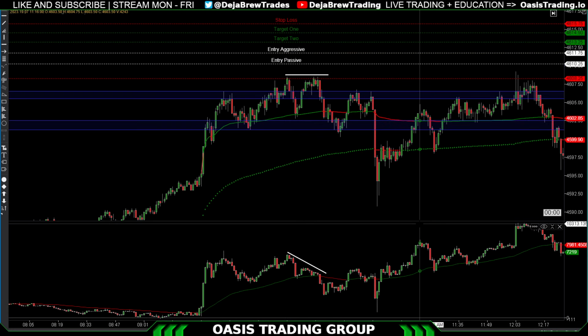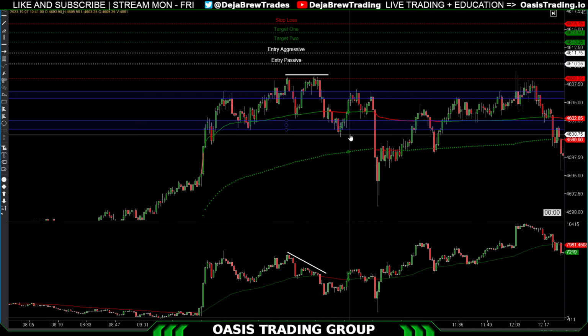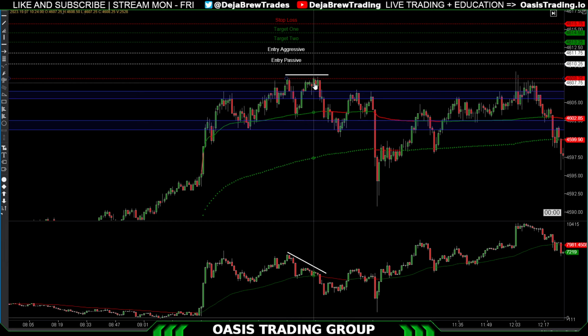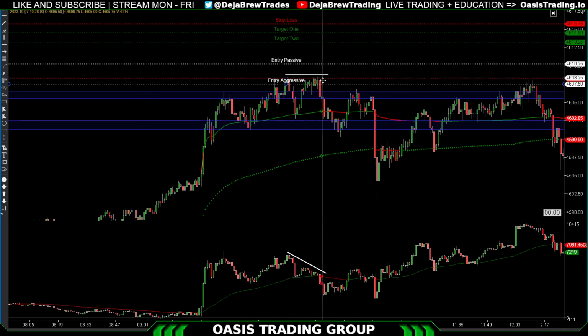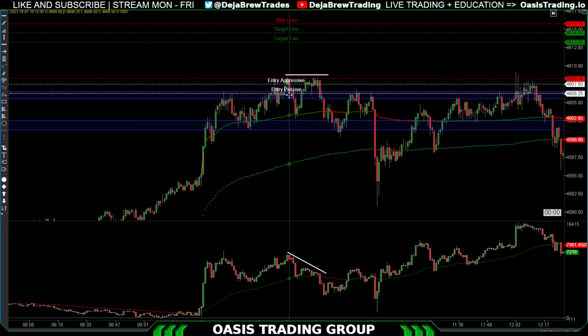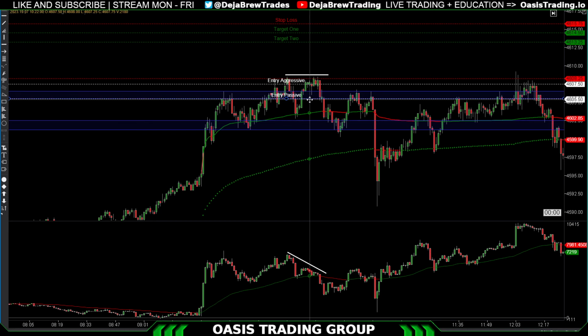Okay, let me show you how we would trade this setup. So when you start seeing that bear div forming, you can take an aggressive entry without waiting for confirmation during that bear div. So anywhere in the span of 1019 to, let's say, 1027, you can take an aggressive entry. What I like to do is if I'm taking that aggressive entry, I will take about half the normal size that I normally like to take. And what I'll end up doing is I will take the remaining half on the passive entry, which in this case would be when that bear div really starts to play out.